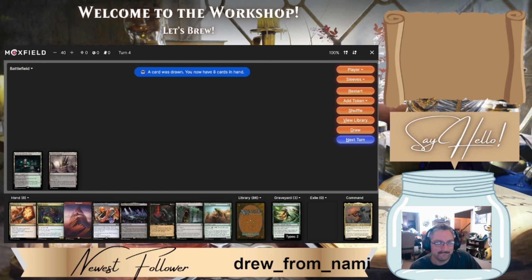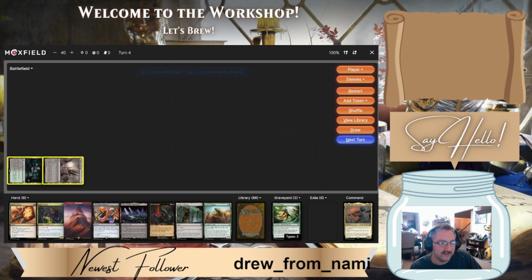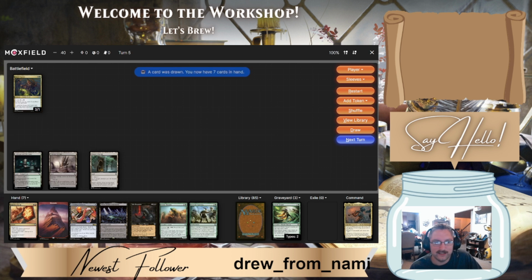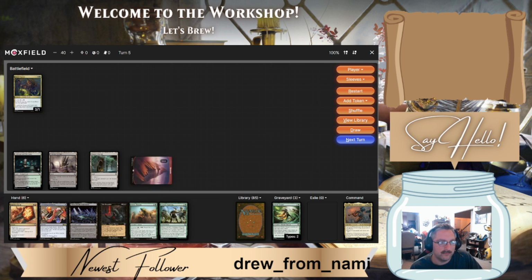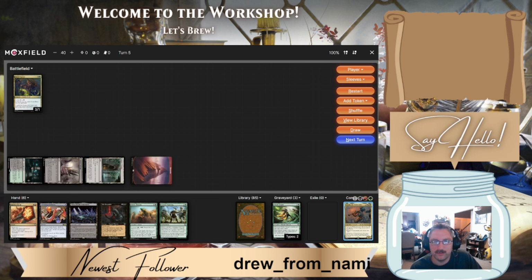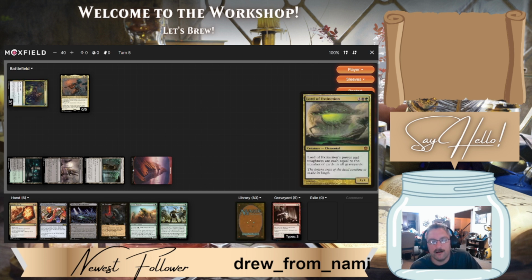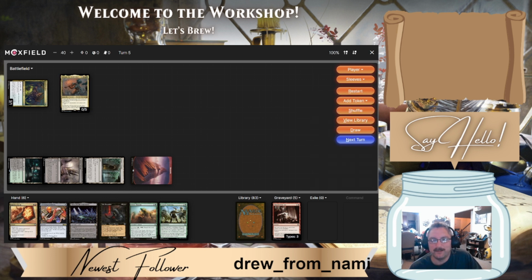Alright, next turn. Tap these two for this. Land for turn will be that. Next turn. Black, green. I don't have a red source. Do now. Boop, boop, boop, boop. Coram. We'll tap just because. Why not? Oh, now the Lord of Extinction. Five power commander. Next turn.